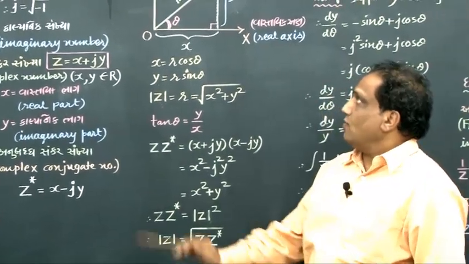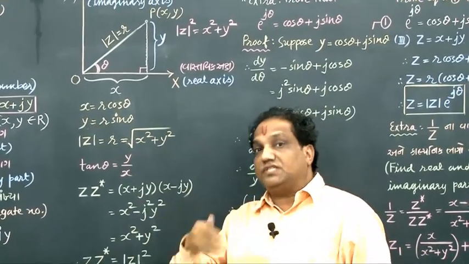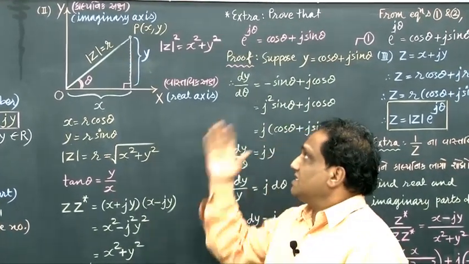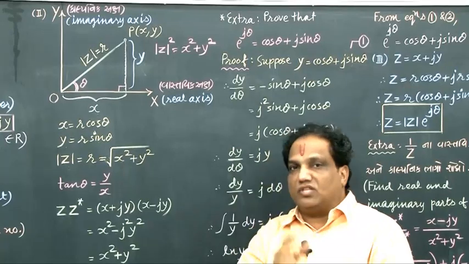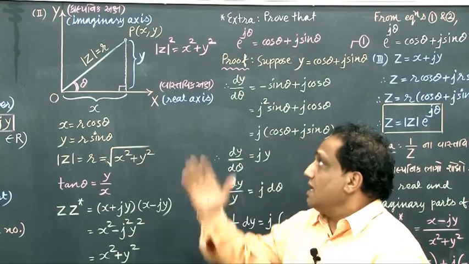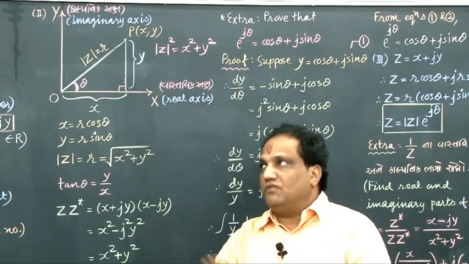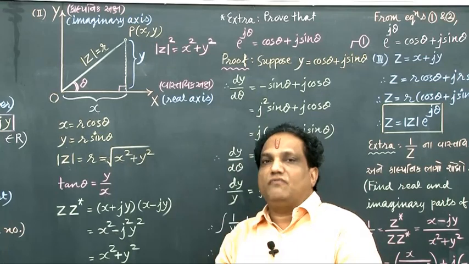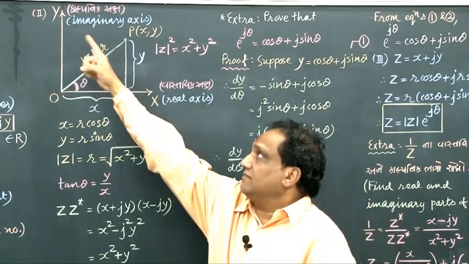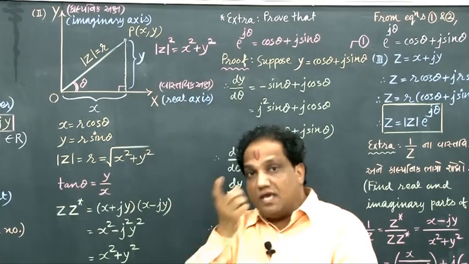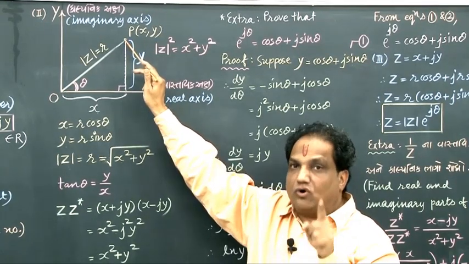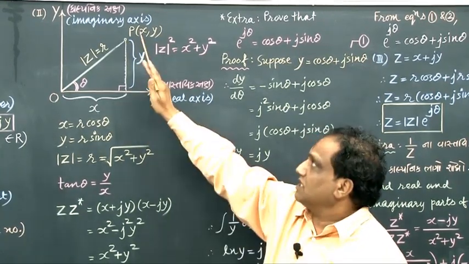Fine. Now let us see what is the second method of showing a complex number. In that second method, which is the method of diagram, it is called the phase diagram. What is it called? Phase diagram. In that phase diagram, what we do, we just select one plane. We call it the complex plane. Normally we select the xy plane as a complex plane. In that, the given complex number is shown by a point which is called the complex point. Suppose it is point P.